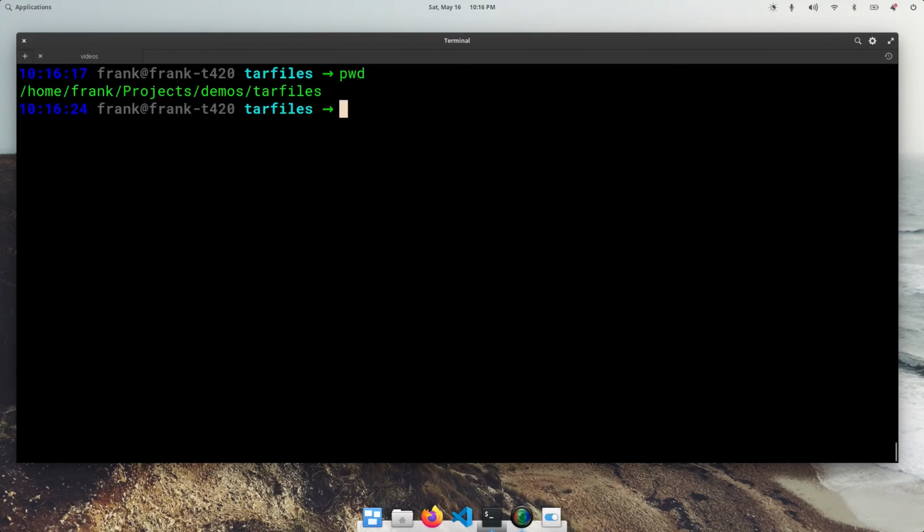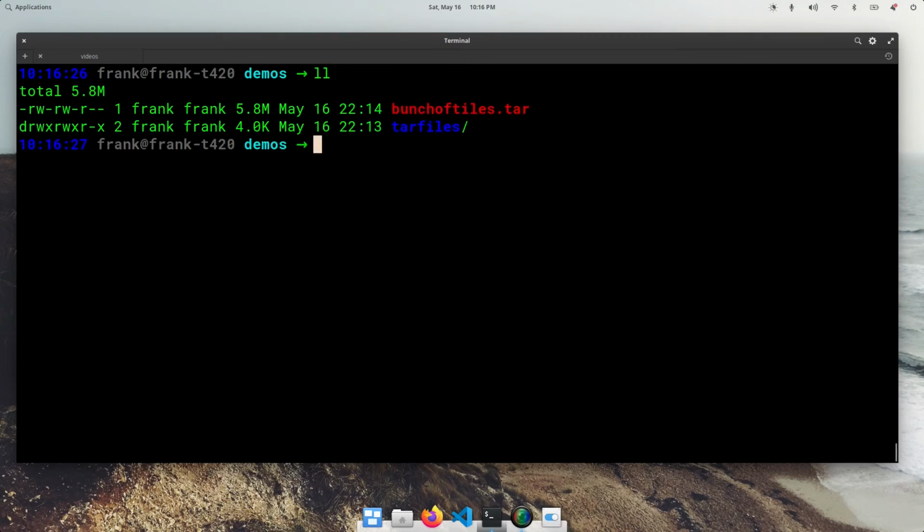So how do we save disk space using the tar command? Meaning, how do we compress our files when we create our tar file? We can do that by doing tar -z. What this does is it sends the files over to gzip, which is a utility that compresses files.